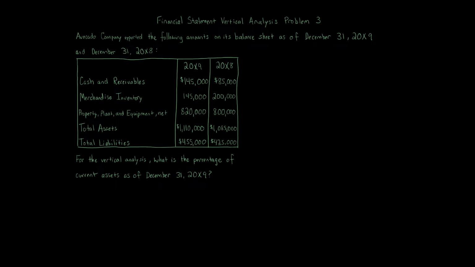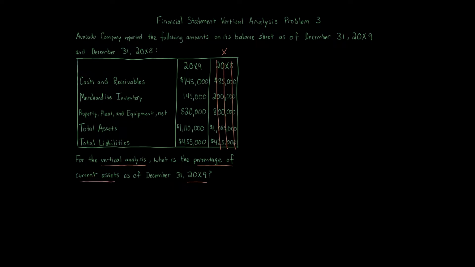We're asked to do vertical analysis. Remember, vertical analysis means we're only going to focus on one of the two columns, 20x8 or 20x9. We're asked specifically about 20x9, so we can eliminate everything related to 20x8. We don't need that. Horizontal analysis uses one row, two specific years. With vertical analysis, you're looking at multiple rows within the same column. So we have 20x9, specifically looking at the percentage of current assets in 20x9.